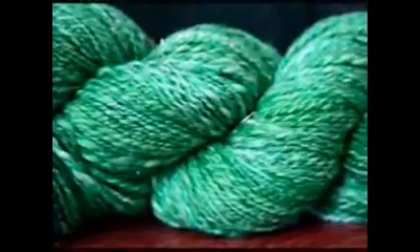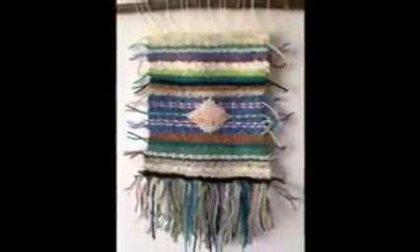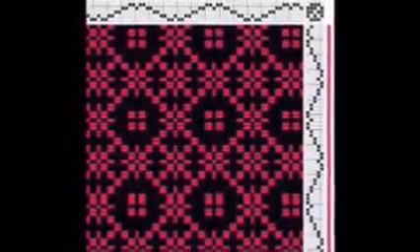A weaver uses this newly spun thread to create cloth in the form of blankets, scarves, towels, and cloth to sew together to make more complicated pieces. But the process of weaving is much more complicated than many believe. Like many trades, the most important aspect of weaving is design.